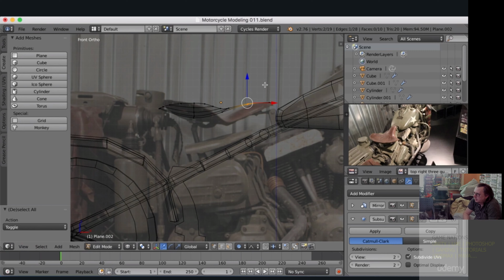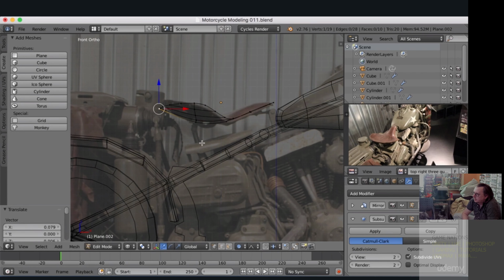I can also press G and Z, and now I can bring these down and scroll the influence a bit. So maybe like this. I could press Control and lasso these points right in here. Click and drag to lasso those, and I'll press G and Z, and maybe scroll the mouse wheel a bit.